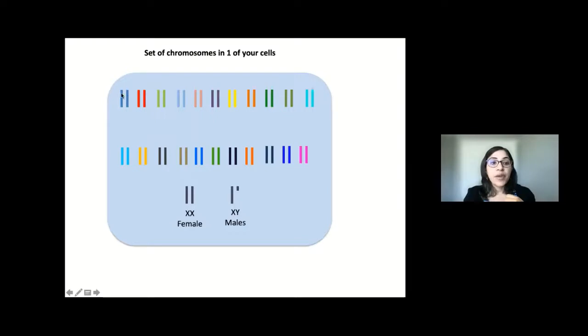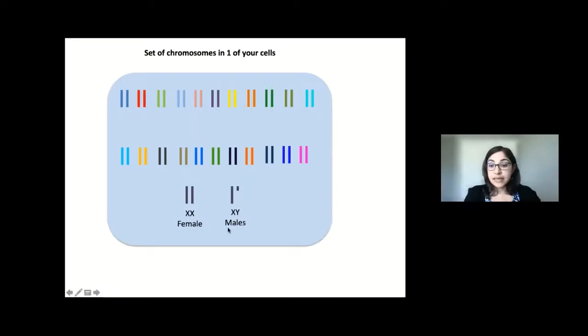Each pair basically has the exact same genes on it. They have something known as different alleles, but we're not going to get into that today. The genes present on chromosome 1 are different from the genes present on chromosome 2, so each chromosome carries its own genes. There are thousands of genes on one, and with the human genome sequencing we have so far identified a total of about 20,000 to 25,000 genes.